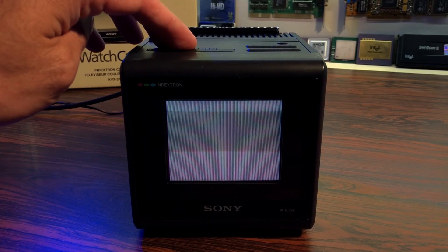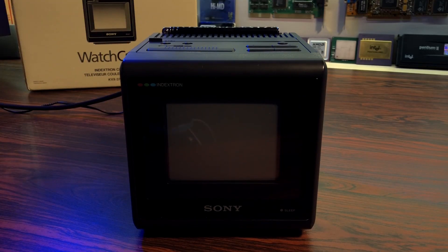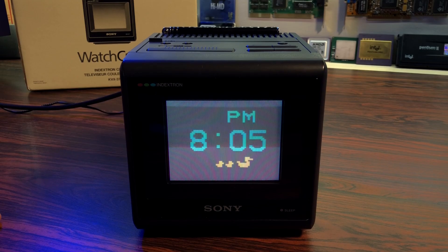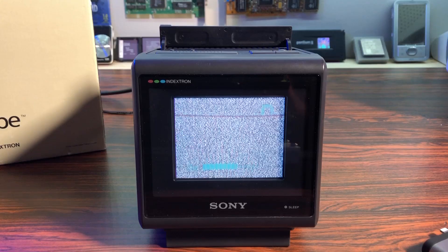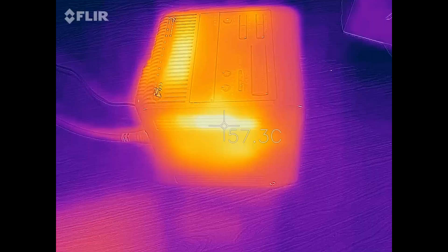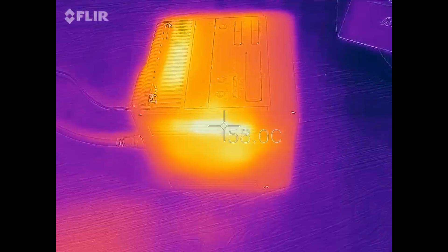The clock can be displayed by pressing the large top button. When the TV is off, pressing it will turn the set on just long enough to display the time and a cute animation. The tuner adjustment is done through the OSD. One thing I noticed is how hot the unit runs, with temperatures by the vents reaching 60 degrees Celsius.